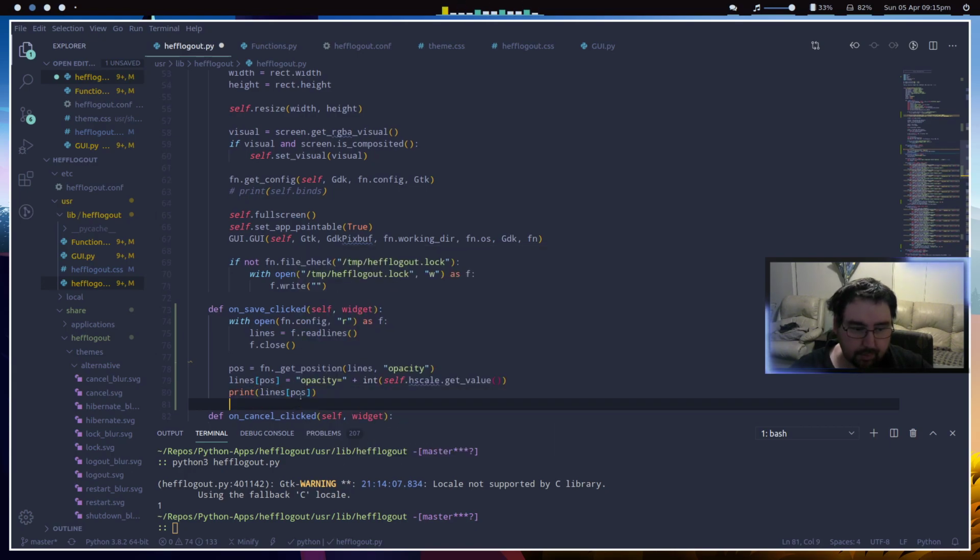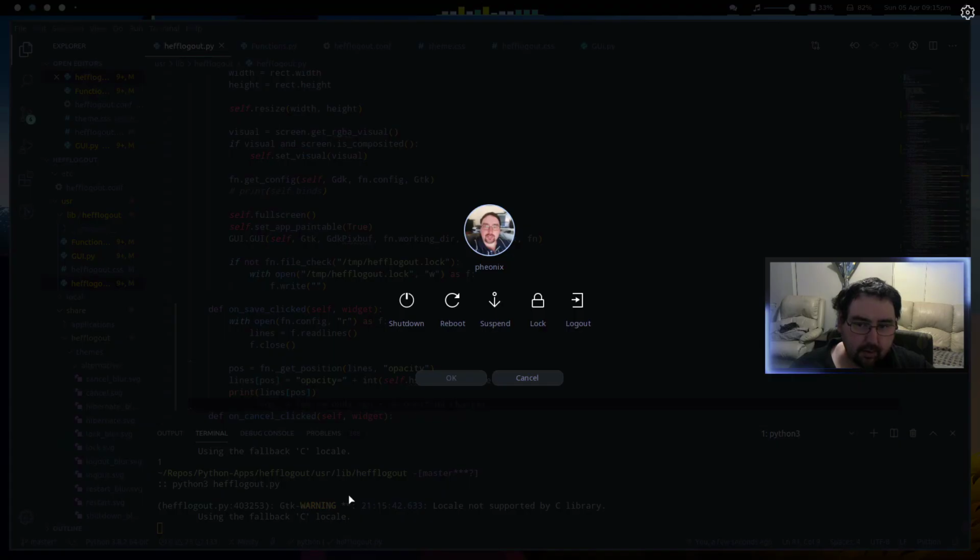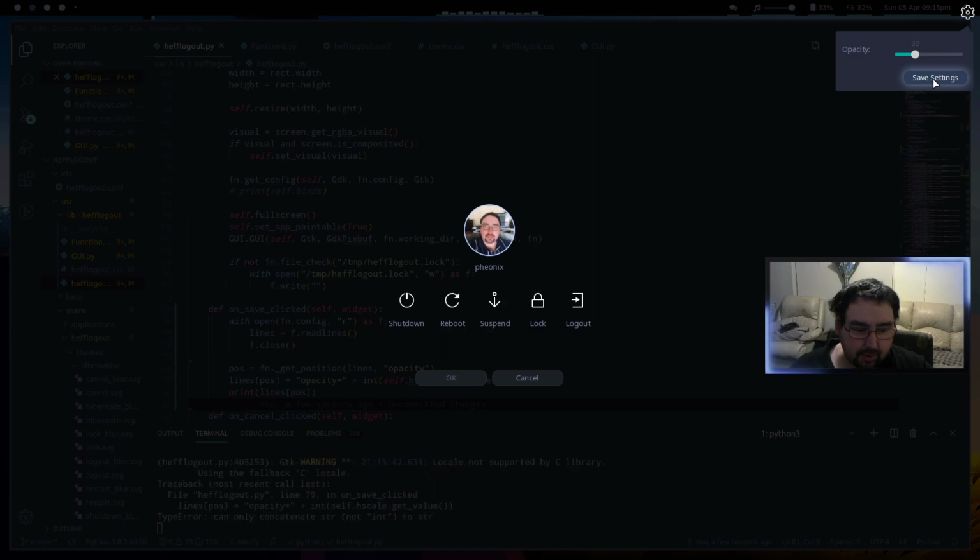So we'll say print lines position. Bring that down to about here. Save settings. Type error: cannot concatenate string to int.